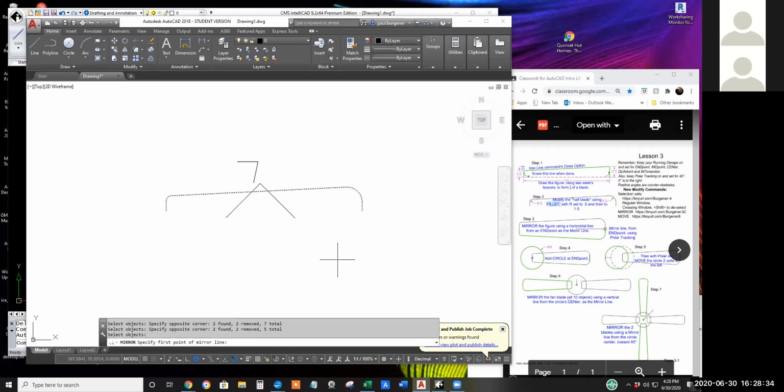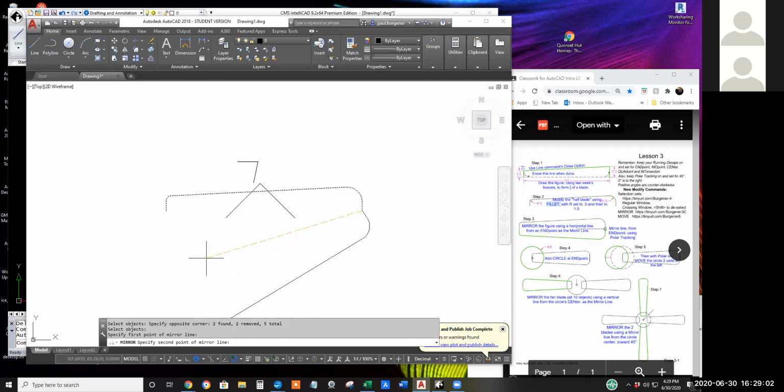AutoCAD continues on with the mirror process. Specify first point of mirror line. Probably one of these 2 endpoints is the easiest and maybe the only choices. Click either one. Now in AutoCAD says specify second point of mirror line.